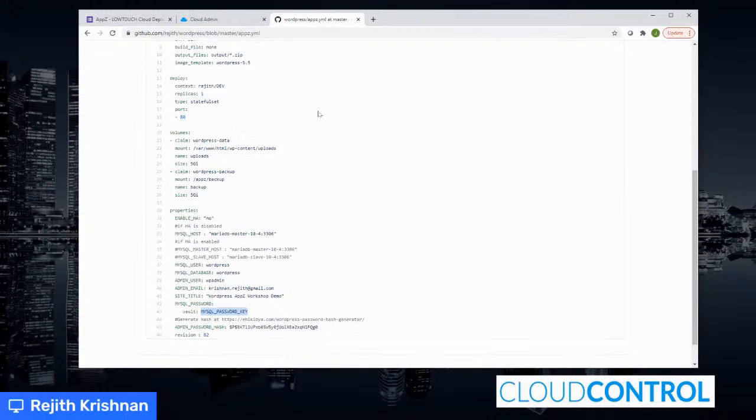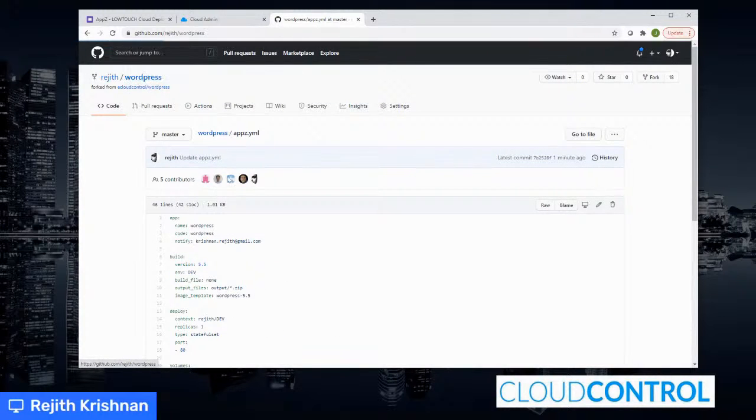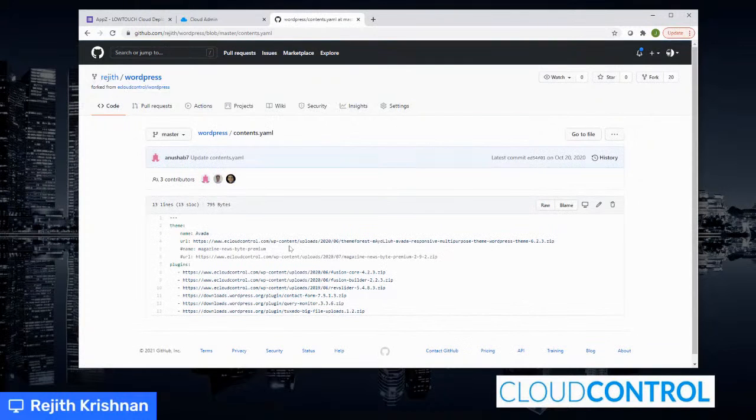Can we also take a look at the content? Yes, so content.yaml, and this is where most of the changes will happen. If you are a WordPress developer, this is where you make a lot of day-to-day changes. What we are supporting here is the theme and plugins. There are others also, but for the workshop's sake, we are deploying WordPress with the Avada theme, and here is the list of plugins that we have. If you are familiar with WordPress applications and you have a favorite plugin, go ahead and paste it here in the same format, and those plugins will also get downloaded and deployed.